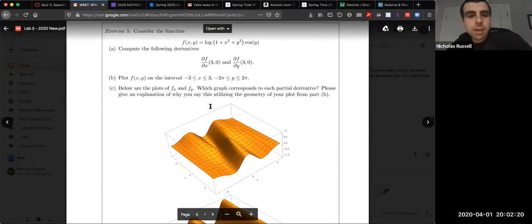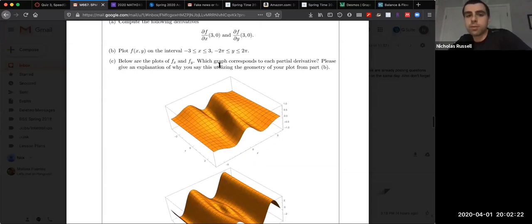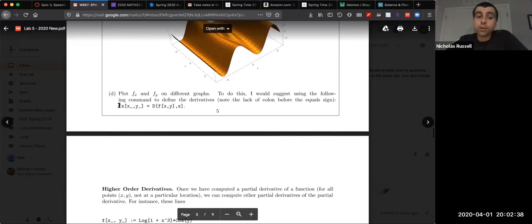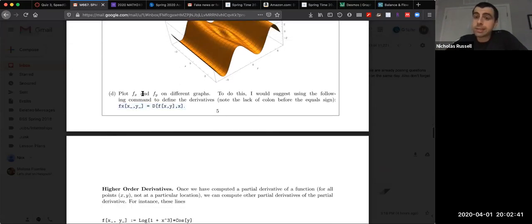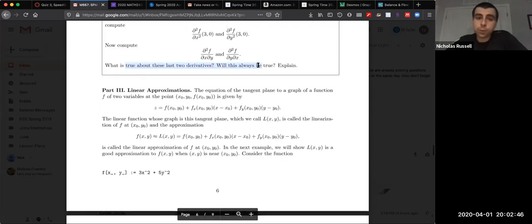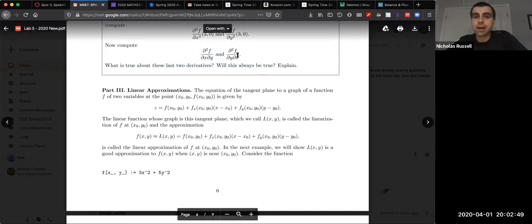I know I'm not going to take too much of your time here, but I just want to at least go over kind of what we're going to see here. And just make sure here, if you're having trouble with this problem of which graph corresponds to which, again, remember what the idea of partial derivatives are. If I'm taking the partial derivative with respect to x, it's saying how fast is the function height changing as I move in the positive x direction, and same thing with the y there too. And make sure you follow the lack of colons here once in part D. It's an important thing to remember. And make sure you comment on, will these always be true, the second partial derivatives. Make sure you kind of highlight something important.